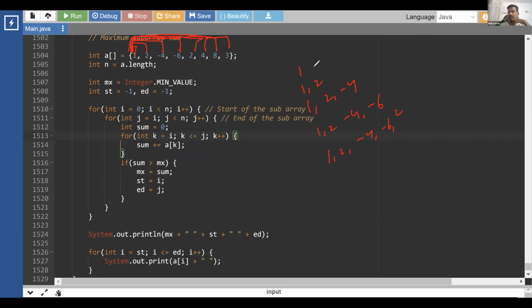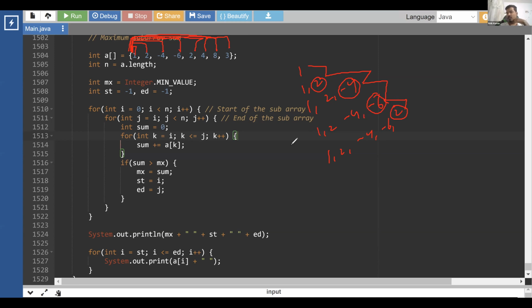So here, tell me one thing, how are these two sums differing? If you just add 2 to the previous sum, will you get this sum? Or if you just add minus 4 to the previous sum, will you get this sum? If you just add minus 6 to the previous sum, you will get this sum. Or if you just add 2 to this previous sum, you will get this sum. So every time you are adding a new number into the array, you just need to add it to the previous sum and you will get the new sum.